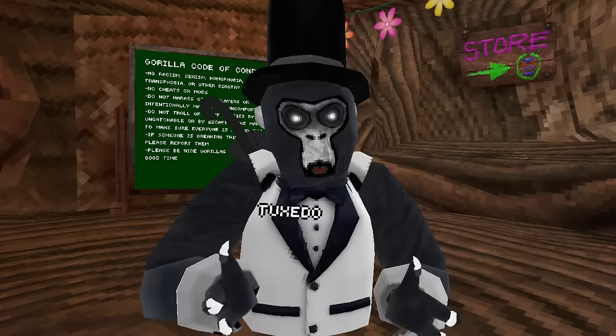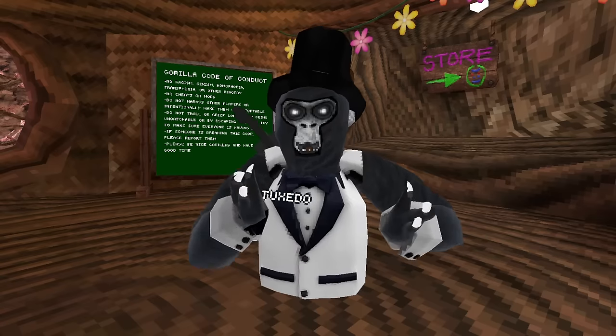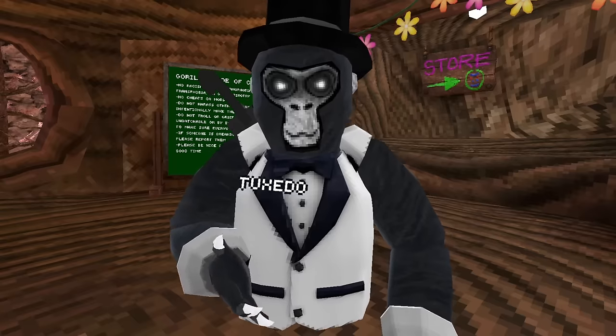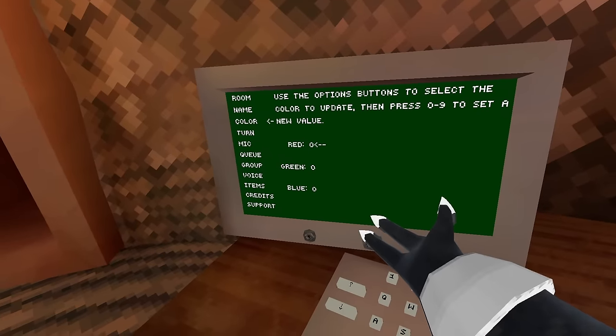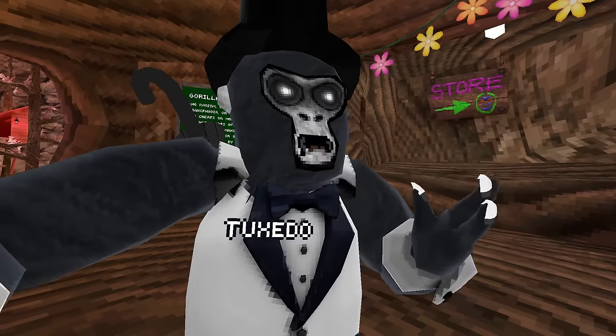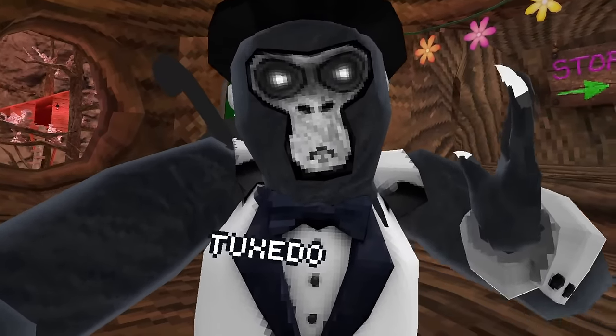Gorilla Tag just got a new update, and I'm about to go check it out. I heard that apparently they added bees. Also, I don't know if you noticed, but my color is gray for some reason. Like, it's on 000, but it's clearly gray. So yeah, I don't know what's up with that, but let's go ahead and go check out the cosmetics.